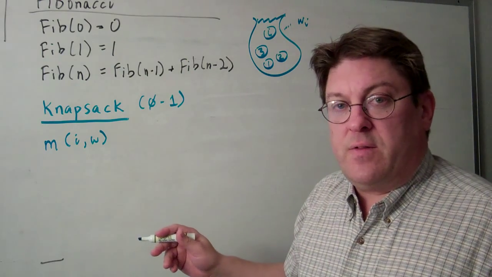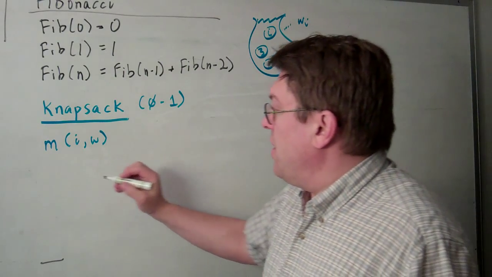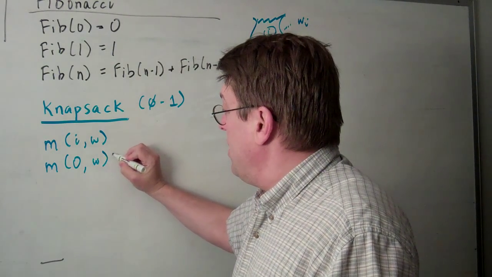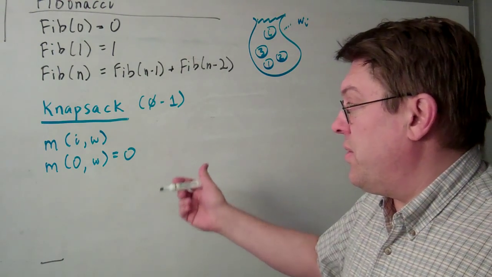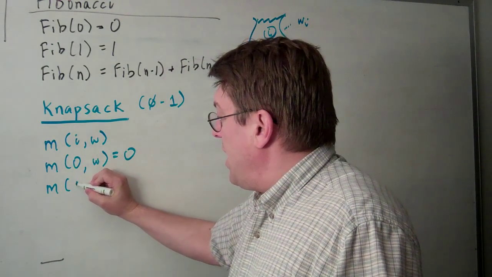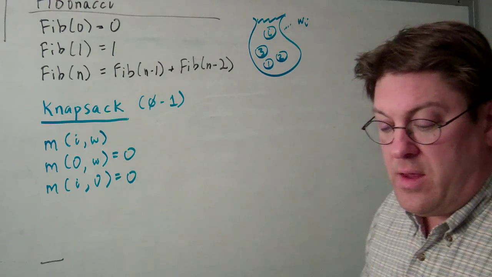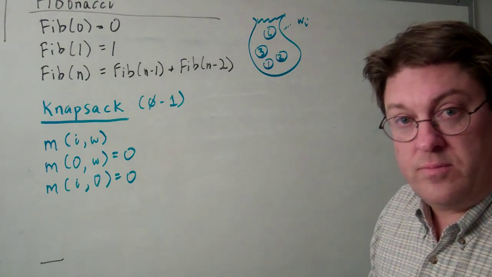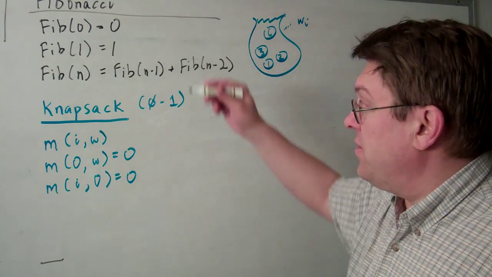Now we're going to do the same kind of thing as I just did with Fibonacci, but for the knapsack problem. M of 0, W is going to equal 0 — that means if there are no items put in, no matter what the weight limit is, the value is still 0. M of i, 0 equals 0 — the maximum value that can be attained when the weight limit is 0 is also 0. It's similar to the base cases with Fibonacci.